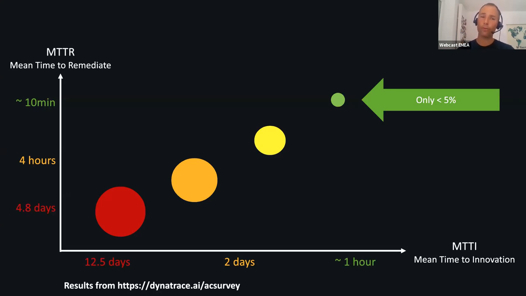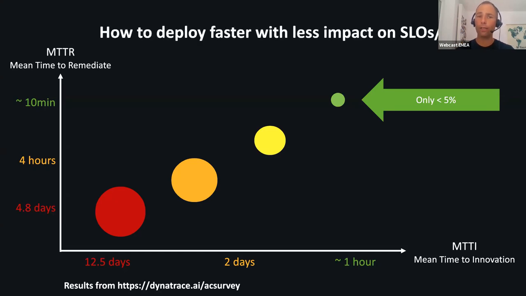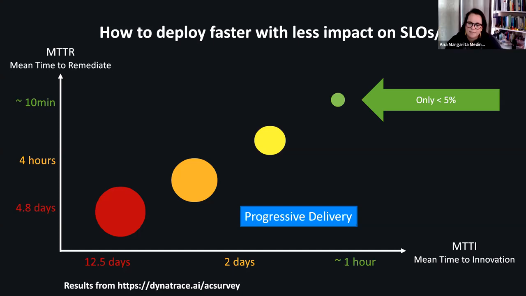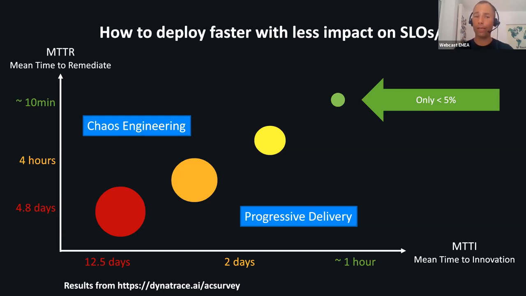Unfortunately, only a very small percentage of the enterprises that we surveyed within our customer base said they are deploying fast MTTI, mean time to innovation, meaning the time from there's a new artifact available until it's in production, and those that are also fast in remediating. So the question really for me is how can we help people get better in both sides? Is it even possible? For me, there's a lot of things that can have a positive impact here. But there's two things in the recent months or year that stood out for me as best practices. Progressive delivery is one of those to get things out faster with less risk, and also chaos engineering to get better in remediation.